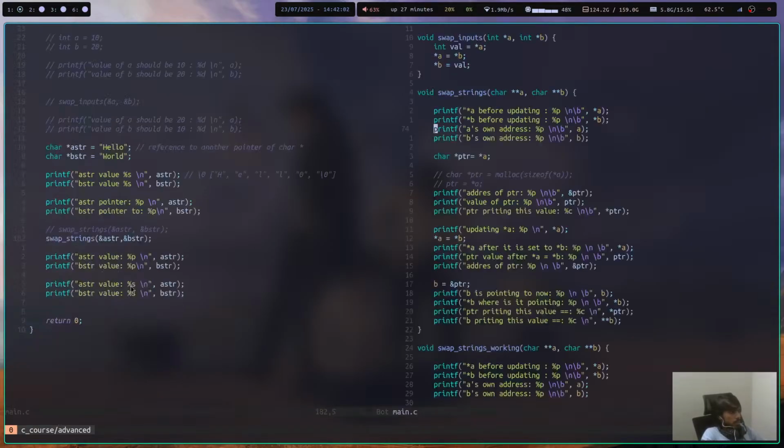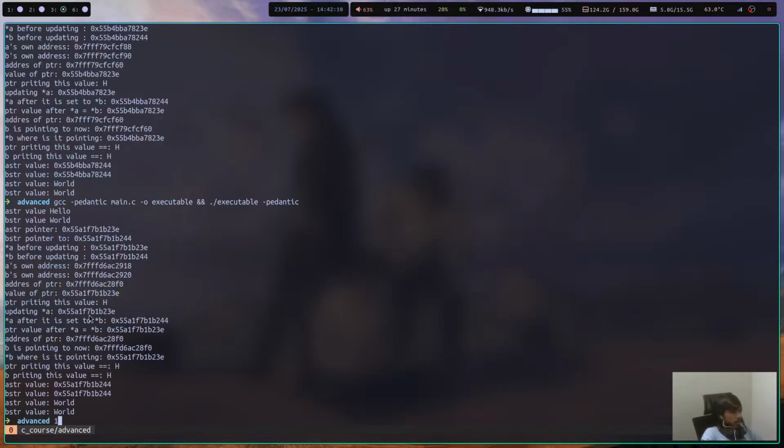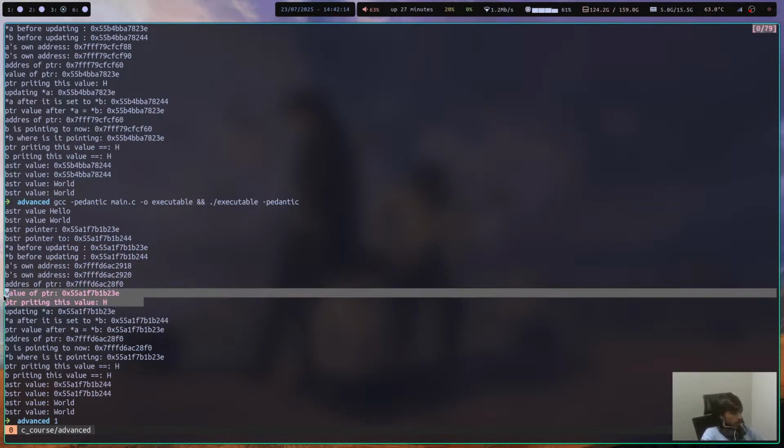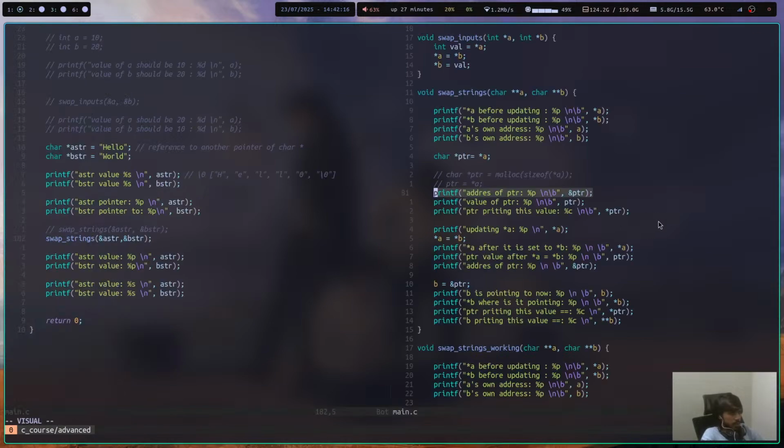Address of pointer, value of pointer. The value of pointer is generally this because we're setting it to this.